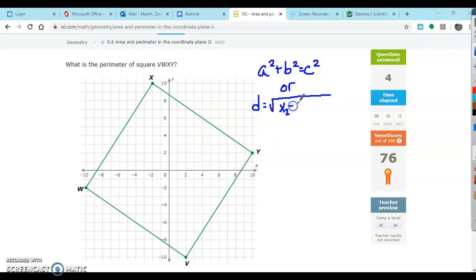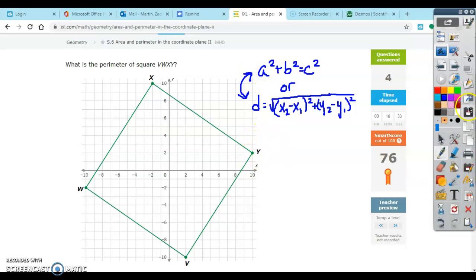So let me write that distance formula again to make sure everybody's got it. And if you notice, the distance formula is really just a generalized sort of coordinate plane form of the Pythagorean theorem. We derive the distance formula from this. These are interchangeable. You use them however you want to get the correct answer to have success with these types of problems.